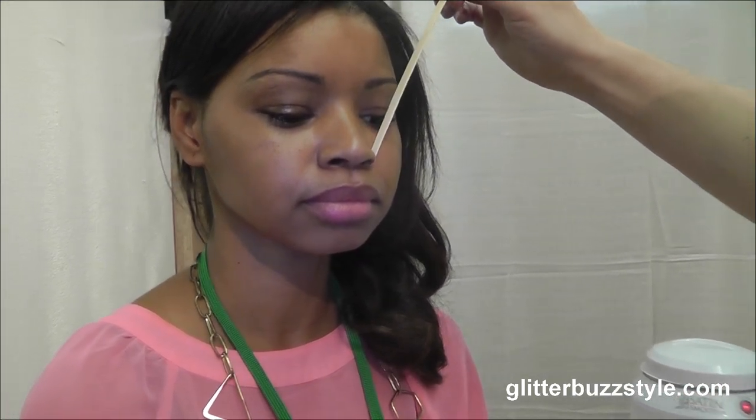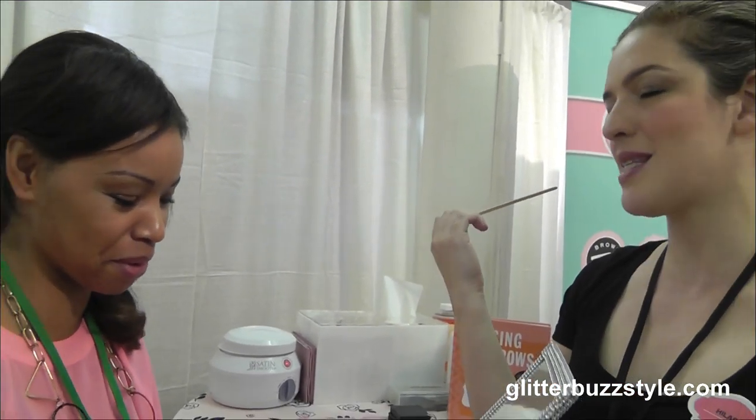Where your brows should arch is from the side of the nose through the center of your eye — right there is where the high point of the brow is. Like many people, yours starts to round out a little bit here, and that's something I see a lot — a lot of really round brows. The problem with a round brow is that it can actually make you look more surprised than sexy, and we want sexy. There are no surprises in our world — only sexiness.